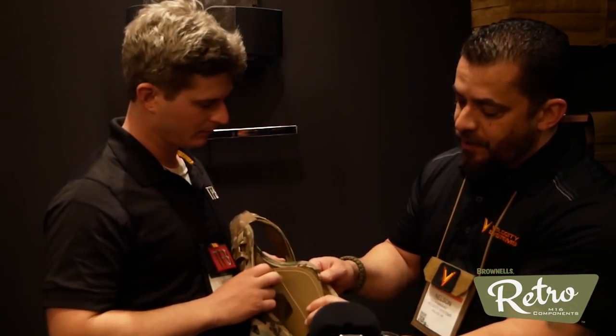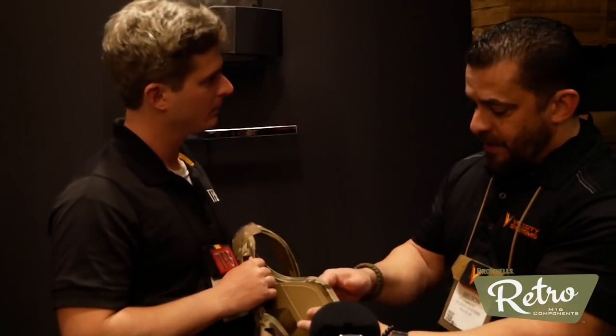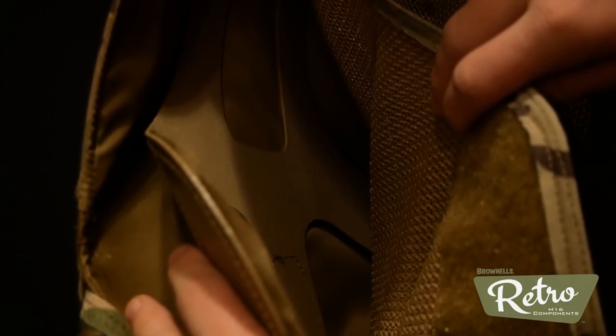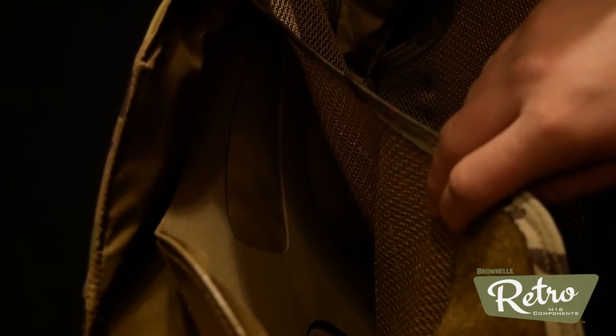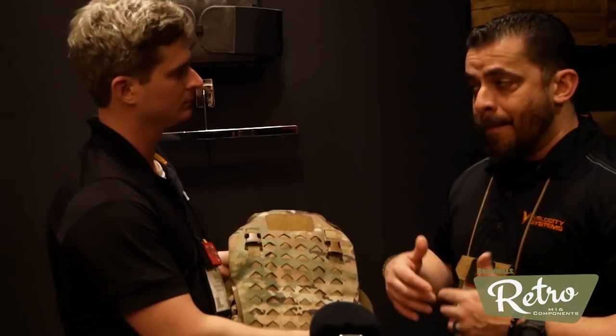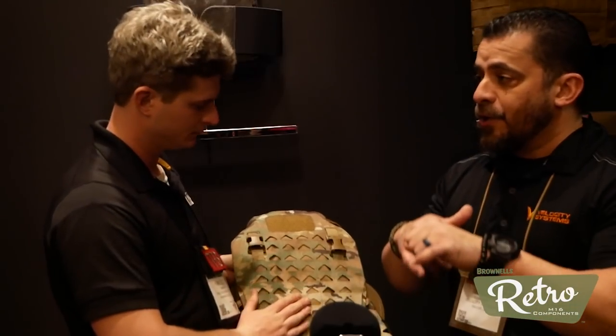This internal system allows you to adjust how far off the body you want to keep the carrier — a little bit closer or a little bit further. What this has done is reduce back face deformation significantly — we're probably looking at about a 50 to 56% reduction in back face deformation. What does that translate to? It means you're wearing this vest with our BZ plates — one of our best-selling plates — you walk into a place, you take one round right on your plate, and as opposed to putting you down or taking you out of the fight, the energy displacement goes sideways. You'll be able to stay in the fight and do what you need to do to get out alive.